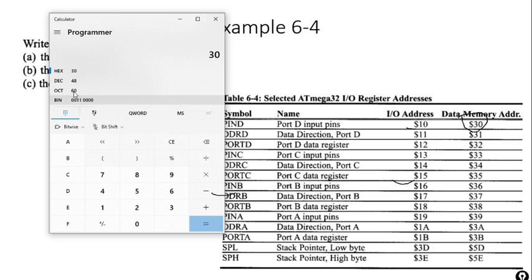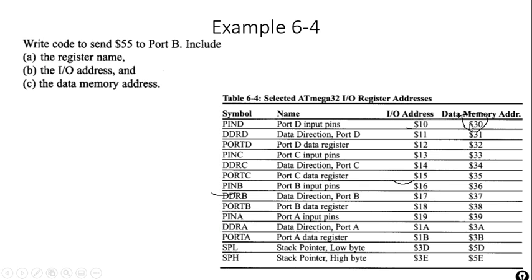But if we subtract from 48 the initial offset of 32, which is the addresses of the initial 32 registers, we get 16, which is hexadecimal 10. So its IO address is 10, whereas its absolute address without subtracting the offset is hexadecimal 30. The M32 include file uses these addresses for the IO pins.